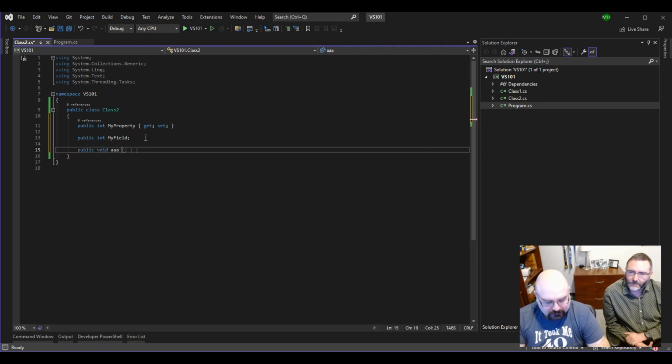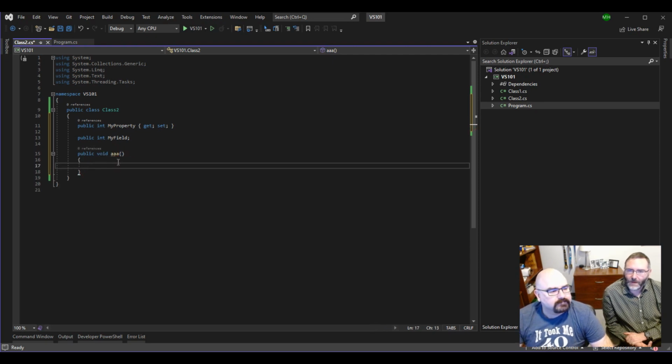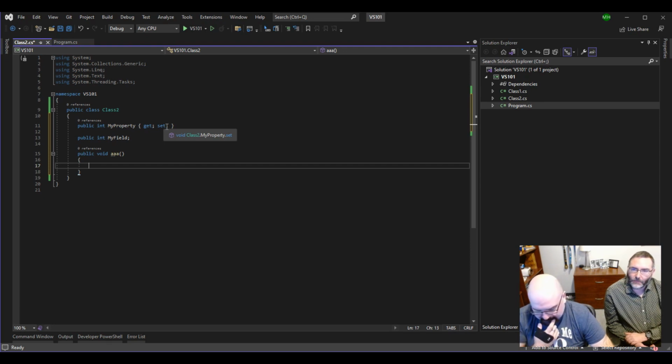Now, the way that we normally see properties is with the syntax you used here, where they say get semicolon set semicolon. That's actually a compiler trick. Behind the scenes, anytime you create a getter and a setter like that, it's actually creating a field that you can't see, and it names it something irrational in code. When you call that get or that set, which is the read and the write of that property, it still stores it in a field behind the scenes.